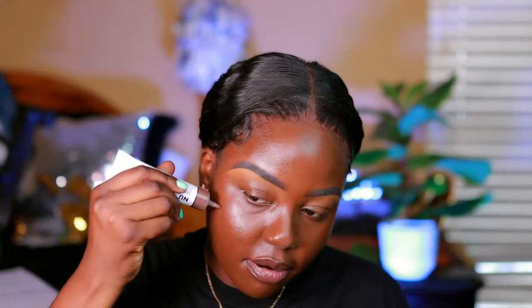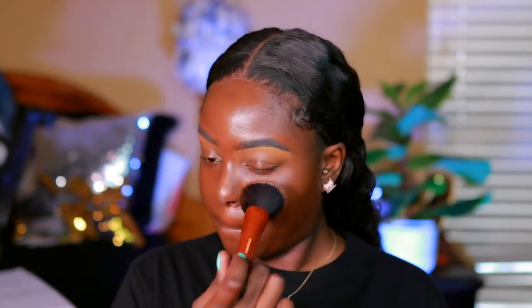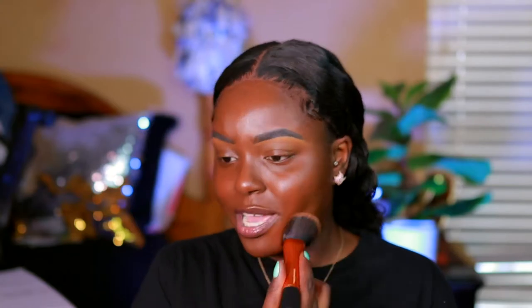I'm going to go in with another round to build it up a bit. Okay, I probably put too much on that side — we didn't even need all of that, so I'm just going to pat that in. This foundation retails for $38 and comes in 20 shades. The shade I got is the second to last shade, so it's not a huge shade range — they could definitely do better with that. But I don't think it's a bad shade match; it's not much darker than my neck, even though it is darker than my chest.